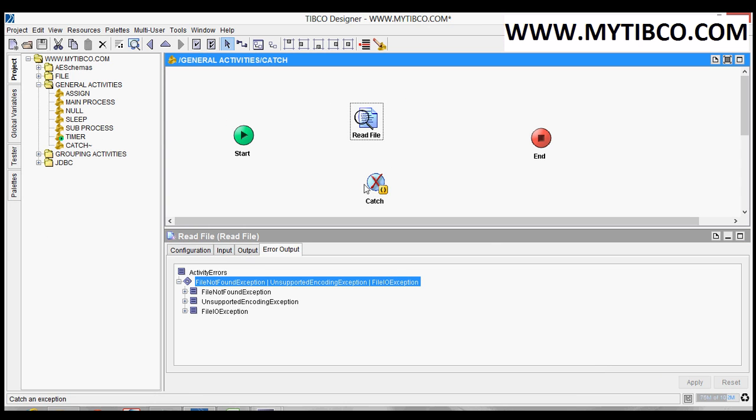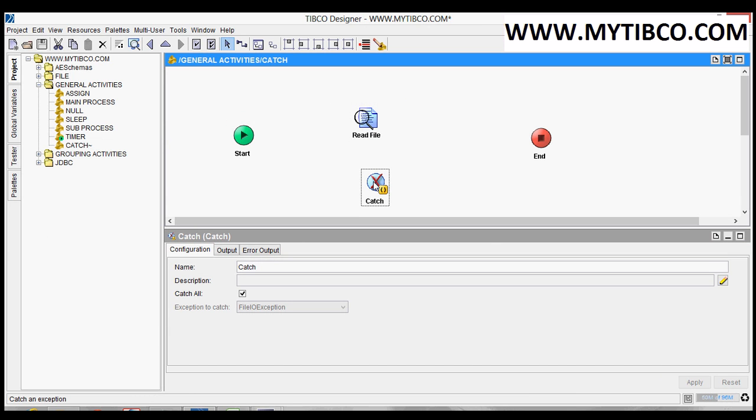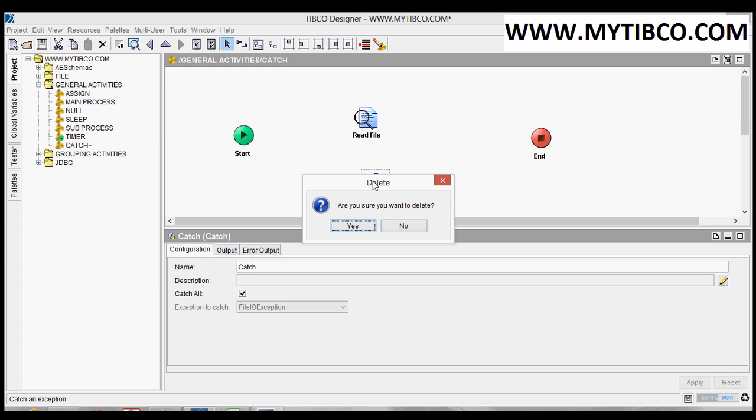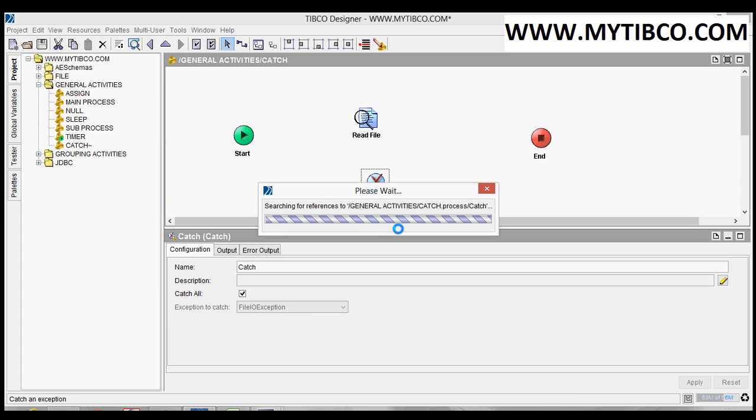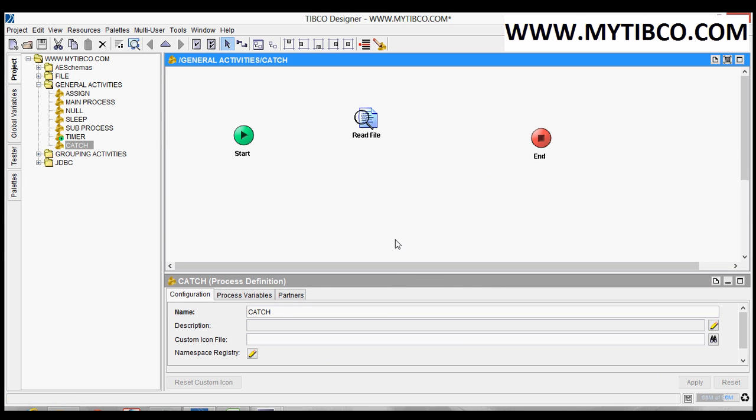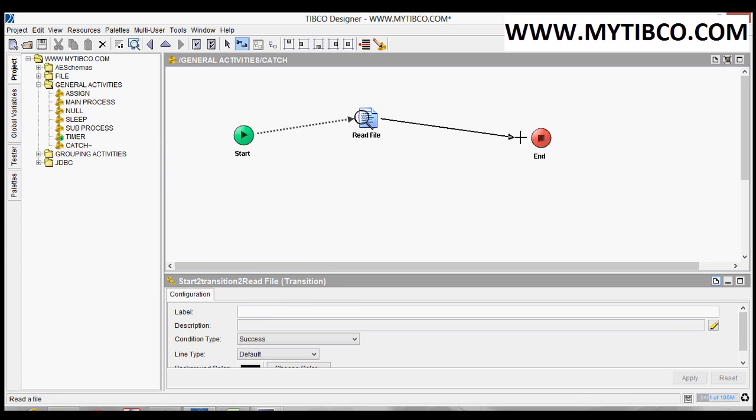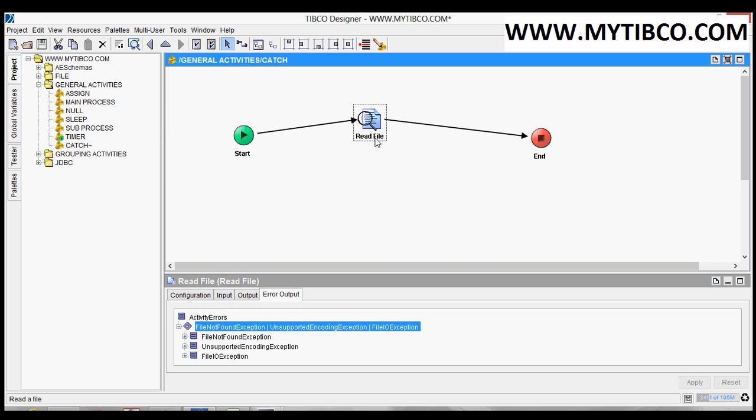Now before explaining the importance of catch, I am deleting this catch. We should also know why to handle an error. For example, there is a requirement where you want to read 10 files in a single job using the iterate grouping activity.